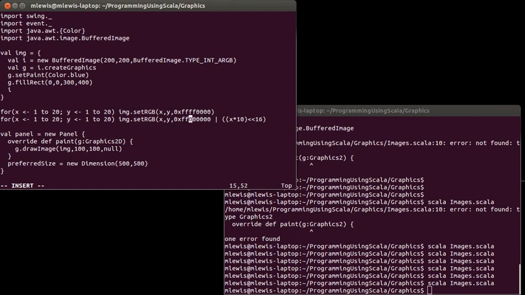Red needs to be up in these two digits, and so I need to upshift this by 16. So if I don't upshift it at all, it's this digit, and remember this is actually 4 bits here. This is shifted up 4 bits, this is shifted up 8 bits, this is shifted up 12 bits, and this is shifted up 16 bits. So by pushing it up 16 bits, I've made sure that all of these things are zeros, and it's just going to sit there in those 2 hex digits.